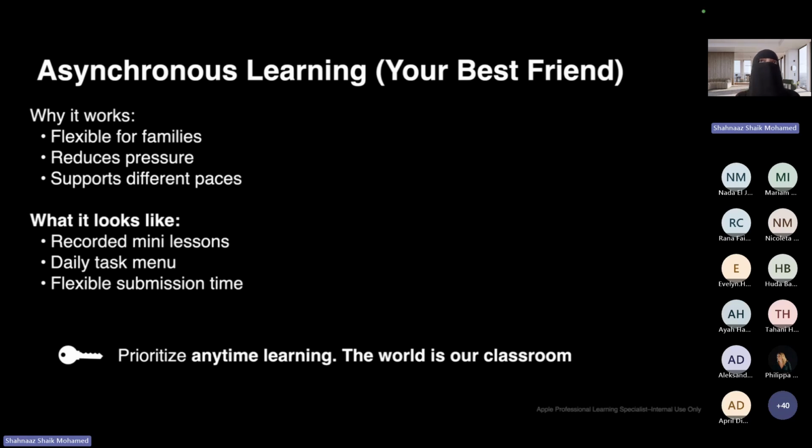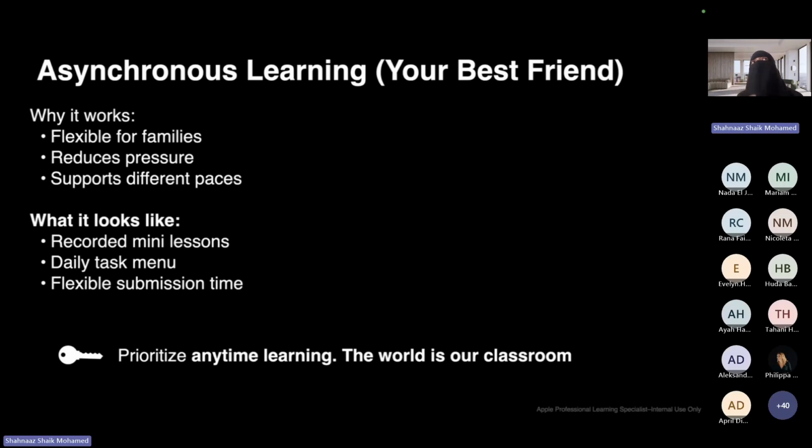If a child isn't able to understand something during the live lesson, what measures are in place to ensure that that child's learning is not stopped? Do they have access to these lessons later on? Can they then go back to these lessons and see what they need to take away? How can we reduce the pressure? How can we make sure that learning can happen anywhere and not just in that moment?